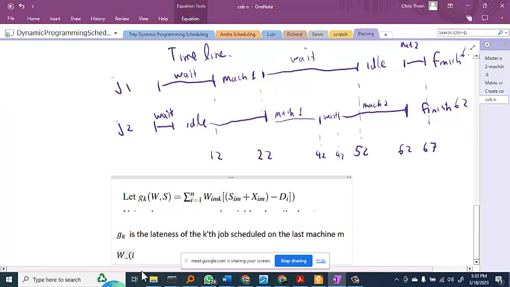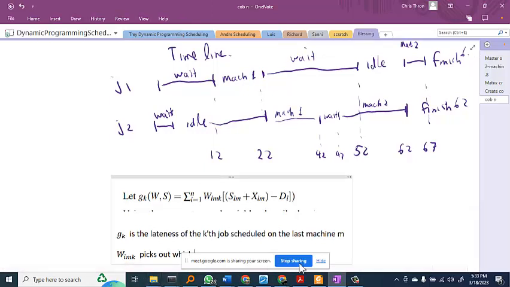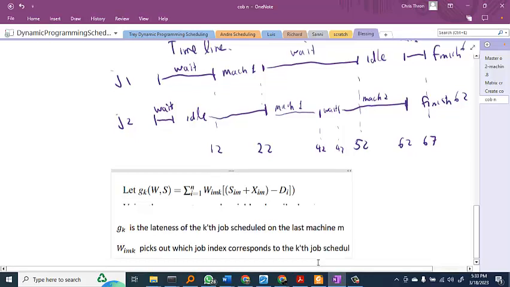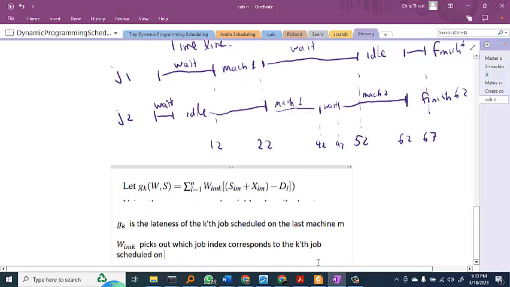This picks out which job index corresponds to the kth job scheduled on machine M.